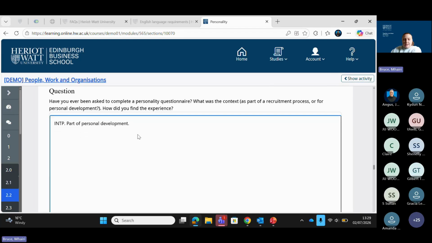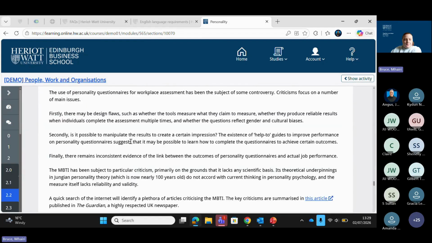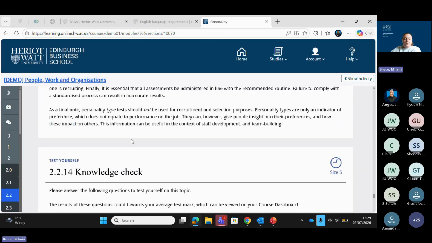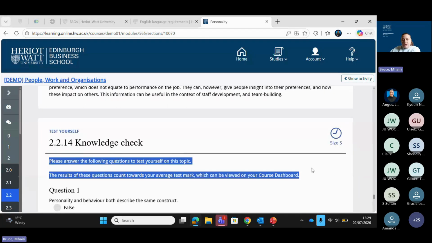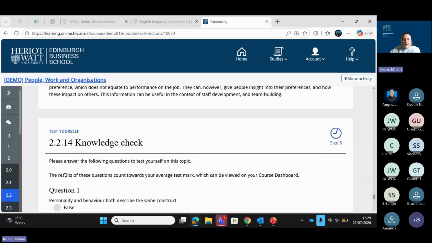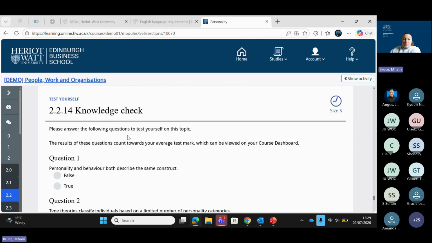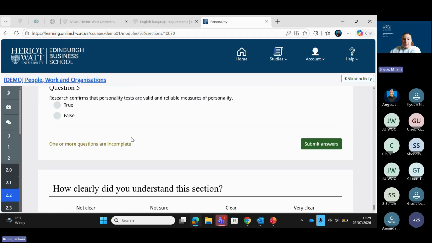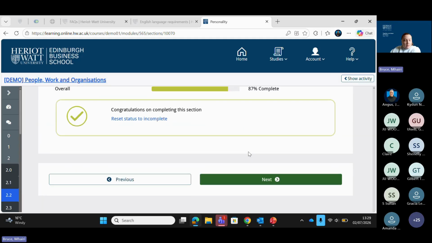Once you save this, it saves and you can go back and see it further as well. And then we have another knowledge check. So answer the questions to test yourself on this topic. The result of these questions count towards your average test mark, which can then be reviewed right back at the dashboard. So you'll answer these, you'll see how clearly you understood, and then keep going further.